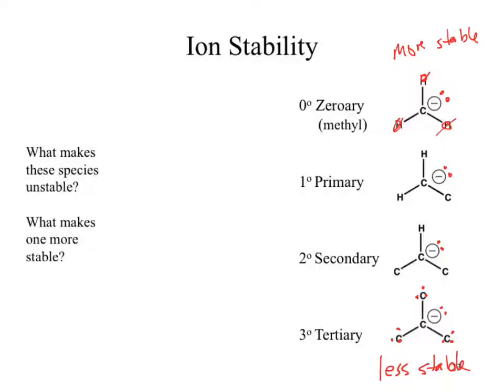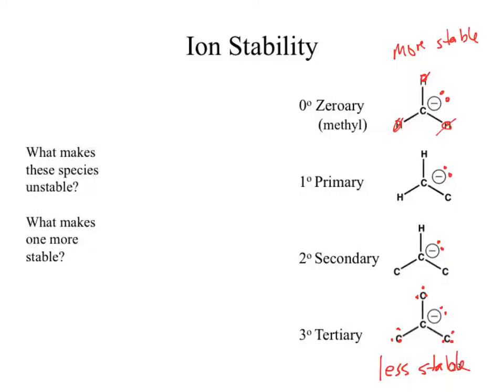What did we look at before? We looked at positive charge. What are we looking at now? Negative charge. Has our definition changed? What we are applying our rules to has changed. When we go through and look at acid strength versus base strength, we use the same set of rules, but what changed? The definition, our starting point. Same thing is happening here.